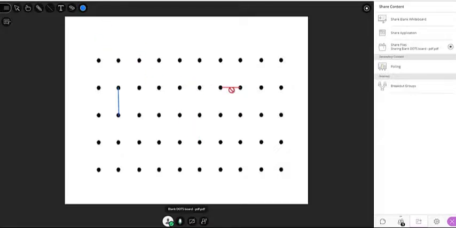So let's say blue took his turn. Let's do red again and say, what I recommend when you play the game is you start drawing lines all over the place. You don't want to go next to any others if you can avoid it, because you might give the opponent the opportunity to earn a point. But just for sake of demonstration, let's say blue goes again, and let's say I decide I'm going to draw a line here. And let's say blue goes again, and I'm going to take my turn and draw a line here. Only because I wouldn't normally do it this way, but we'll pretend all the other dots have lines between them.